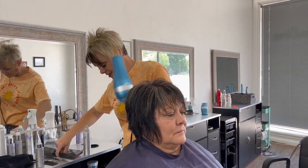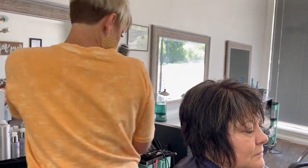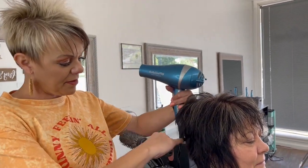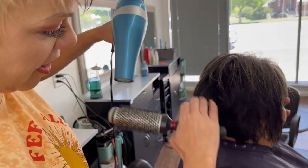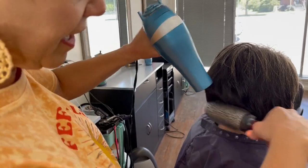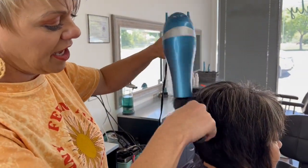Okay, then I'm gonna take the round brush. Let me turn this way. There we go. This is about 1 inch, maybe 1.5 inches. I'm gonna come up through the mid part of her hair back here, because this just dries down into place, so you don't have to deal with that. So just start round brushing up here.